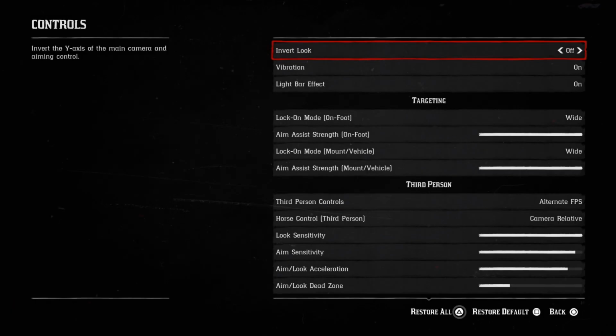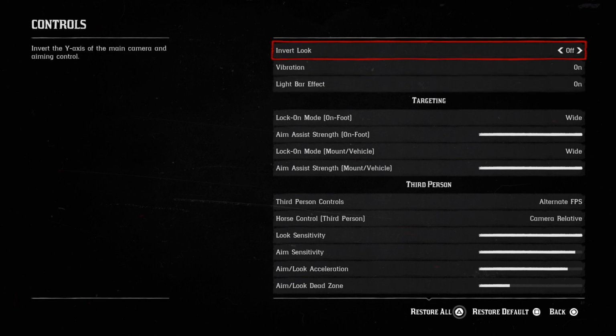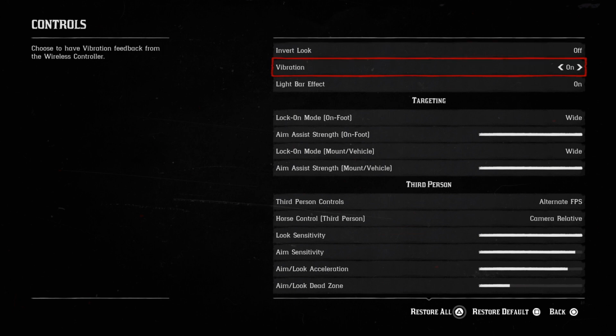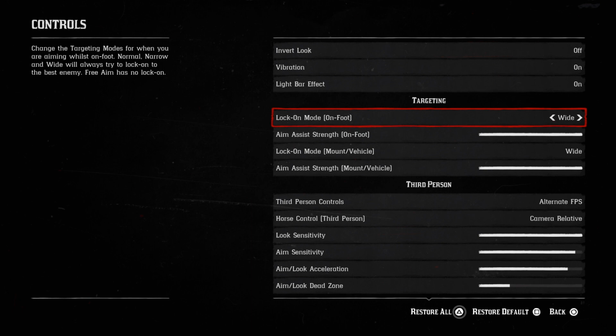When you go here, you're going to see invert, vibration, and light bar. These are all just personal preferences on whether you like playing on invert. I cannot play on invert. Or vibration, I like playing with the vibration of the controller. And then light bar effects, I mean, it doesn't really matter to me because it just changes the color of the light of the controller.